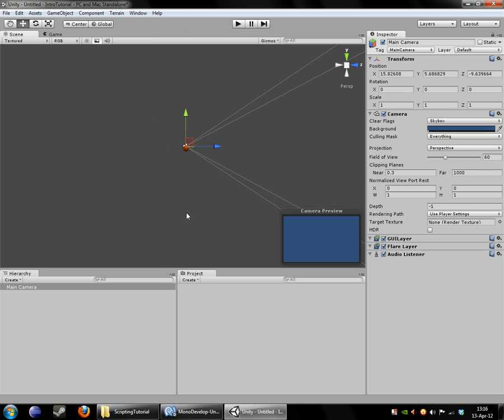But right now, it's enough to know that this camera here is a game object, like anything else in this world would be. And it has certain components, which show up under the inspector over here when I have it selected. Now, these are the camera-specific components here. We also have a few other things, like a GUI layer, so that we can do heads-up displays. We have an audio listener, which is required for 3D sound. This component basically allows you to know where in the world you are in relation to a given sound that might be a localized sound. It allows the game to figure out how to render that sound.